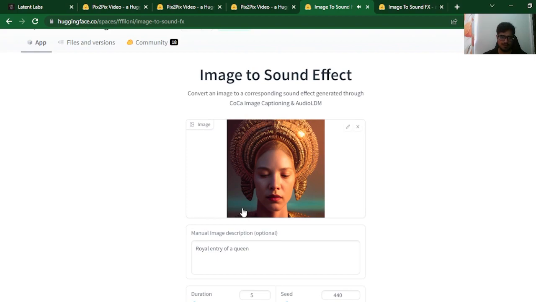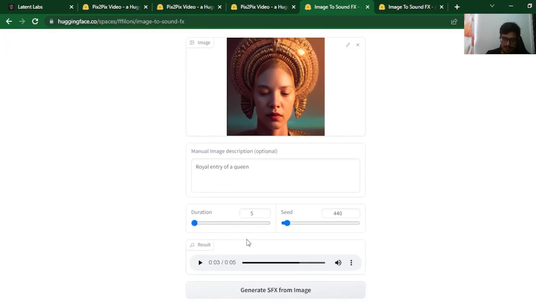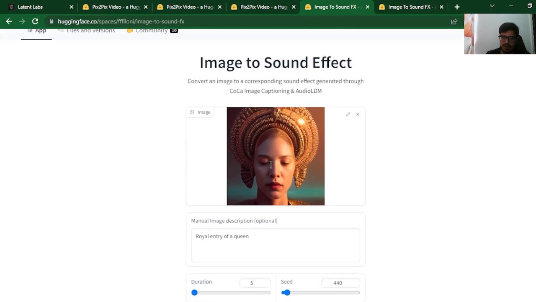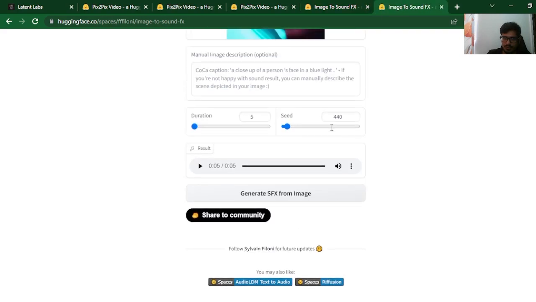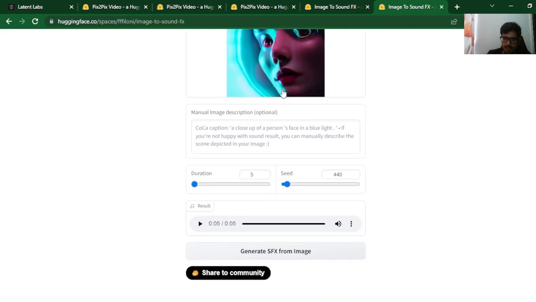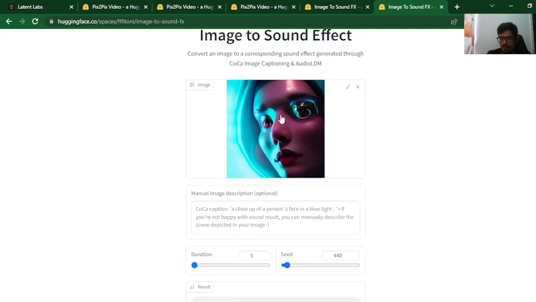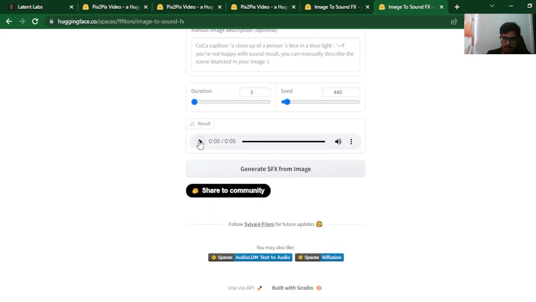again, this is, like I said, not perfect, but it looks like there is some crowd that's making the noise once the queen is kind of entering. But again, what it effectively does, it looks at the image. Am I understanding it kind of identifies the tags from the image and then generates sound based on those tags. Super cool again. Let's try the other sample here where I put in this image and looks like a more cyberpunkish image. And then let's see what kind of sound it has generated.